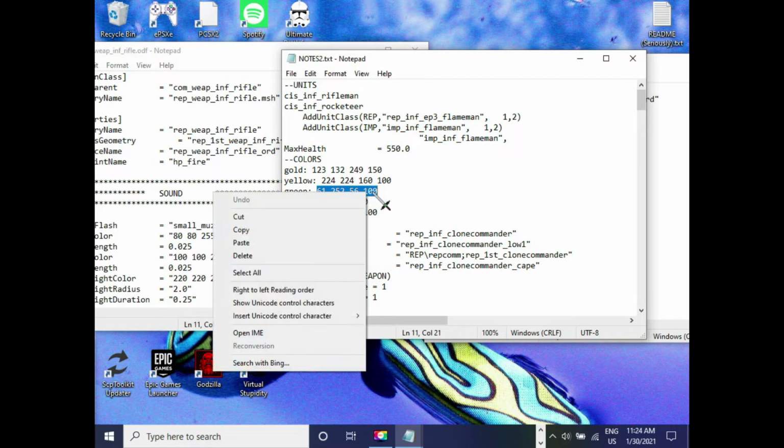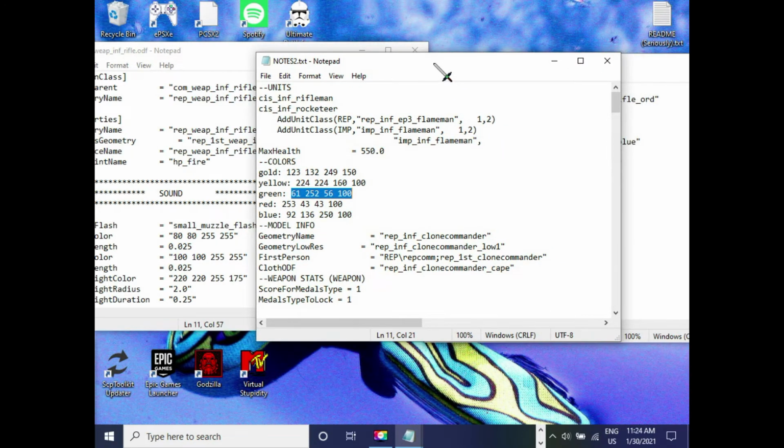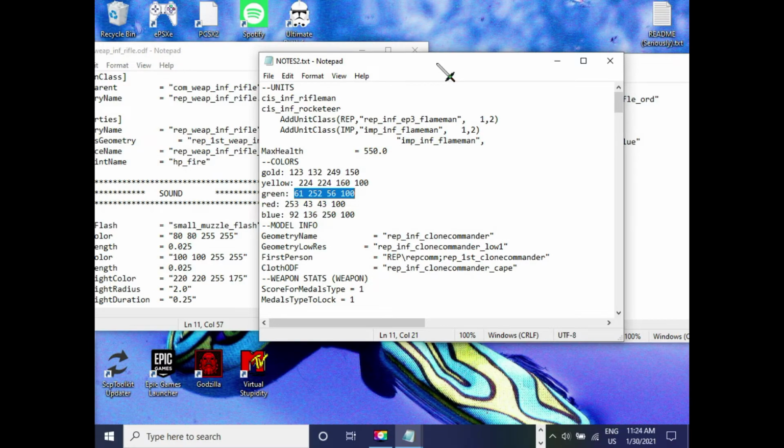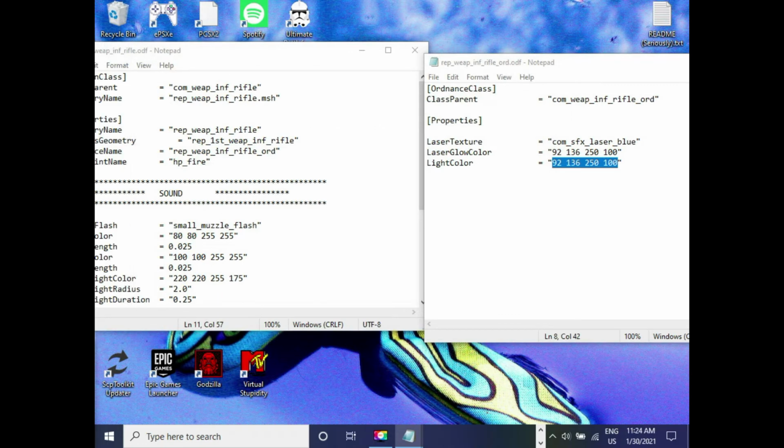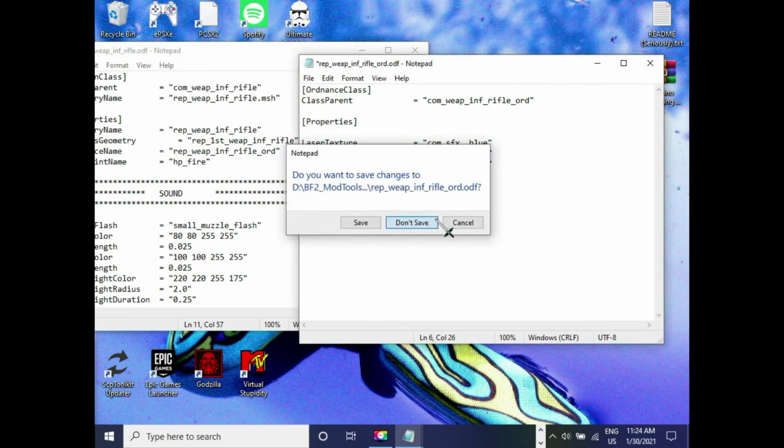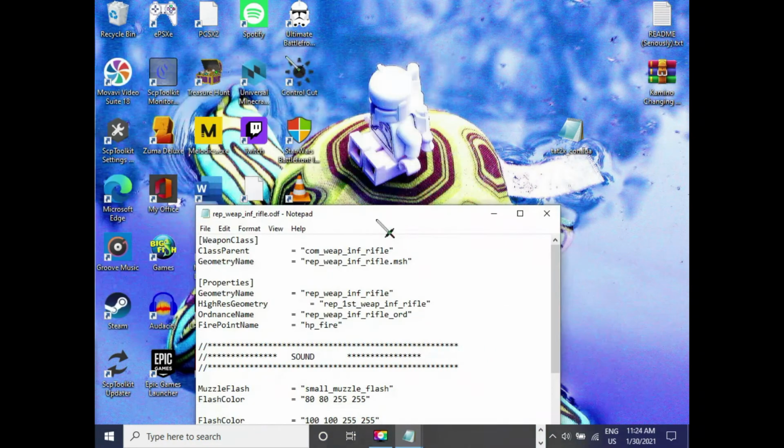And if you don't have it, you just copy that. Or I'll explain in a second how to get color codes like this. You could go to the guard, find a weapon that uses it, go to the guard file, and copy it from his gun because the bullets are green. Then you just replace this one with that. Just do both. So this, there, now the bullets are green. And also change that. Dang it. Well, I'm just gonna do this. Open that back up. Sorry.